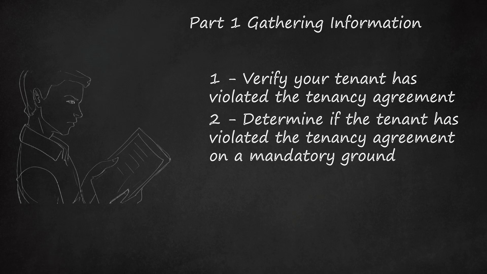Ground 5 is used in cases where the dwelling is needed by a minister for the purposes of his or her office, and the tenant was given written notice before the tenancy began that repossession for this purpose might be required. Ground 6 is used in cases where the dwelling is needed for a social landlord or charitable trust and major reconstruction or demolition work is needed, making it impractical or impossible for the tenant to continue occupying the property, and the landlord in possession of the property acquired it before the tenancy began. Ground 7 is used when a tenant assumes occupancy after the death of the previous tenant but does not have the right to do so. The notice must be given within 12 months of the previous tenant's death or within 12 months of the landlord becoming aware of that tenant's death.